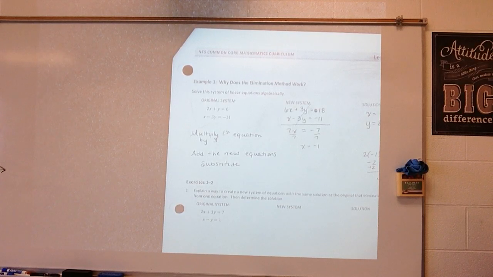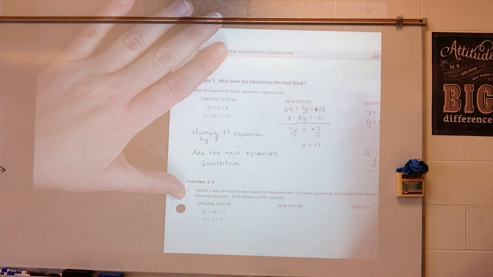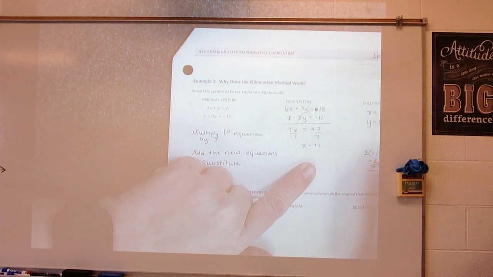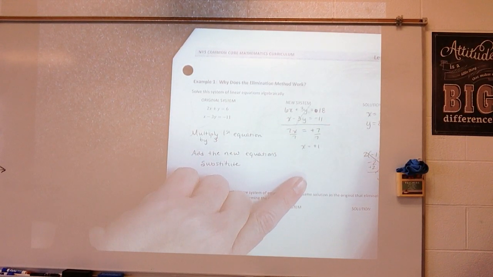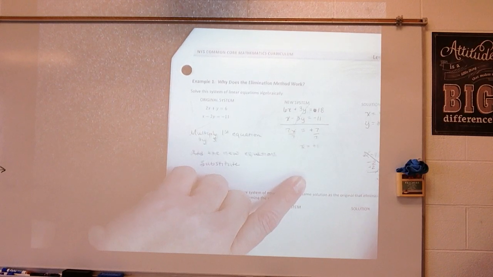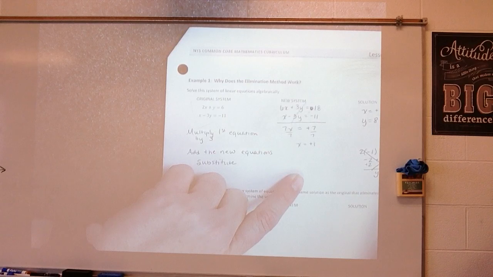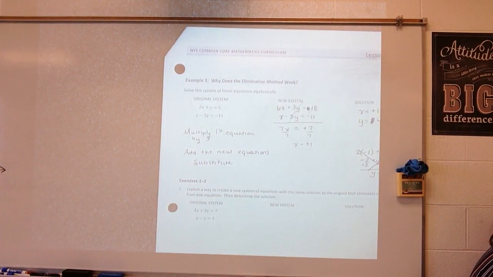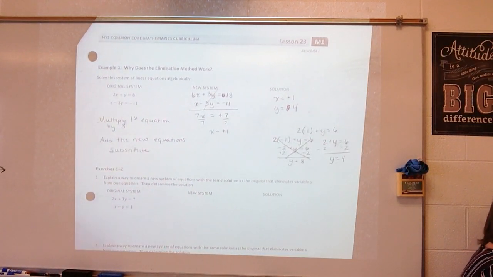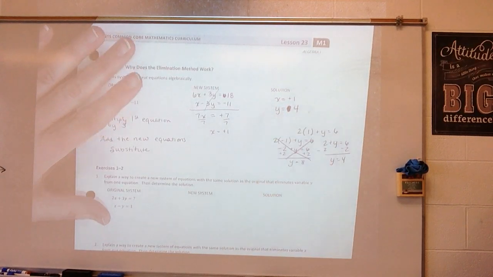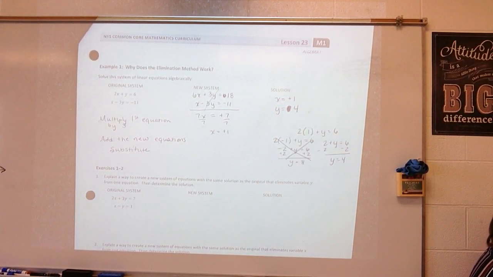I did something wrong. That should be positive. It didn't look right. So we're going to add a positive 1 in there. We'll try this again. So 2 plus y is equal to 6. Now I'm going to subtract 2, and y is equal to 4. And had I gone back and plugged those in, I would have figured out that it didn't work. Okay? So y is actually equal to 4. Sorry, guys. I knew I did something wrong. I just couldn't figure it out. Had to go back and look.